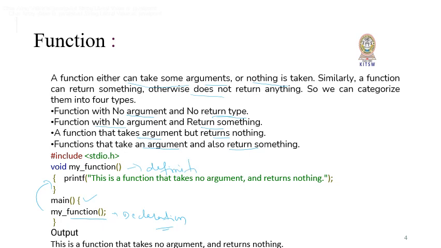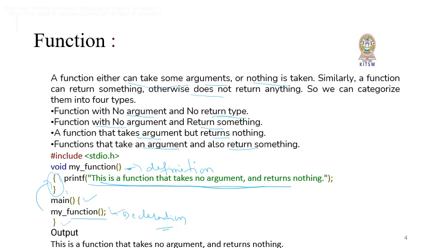Definition indicates the statements which are related to that particular function. So we just open the function over here with the curly braces, and there is no semicolon over here because this is a function definition. And within the function we can do some kind of arithmetic operations, or some simple printf statement can be used. So the function definition is closed and the function declaration is given in the main, and we close the main.